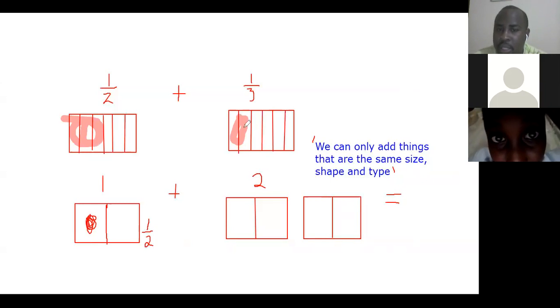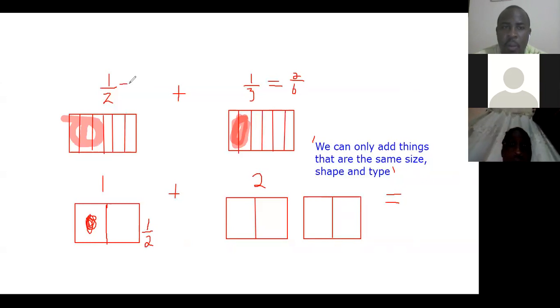Isn't this the same thing as 1/3? Here, look at it. This is 1/3, right? But my 1/3 is now how many parts? How many parts make up my 1/3 here? 2 parts, sir. Out of how many total equal parts? That's 6, sir. Okay. And my half, how many parts make up my half? 3 out of 6, sir. 3 out of 6. Excellent.